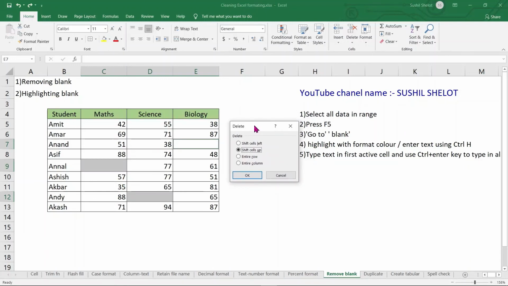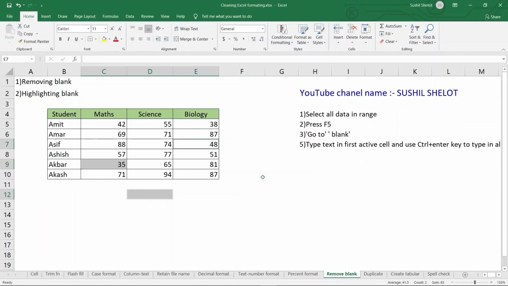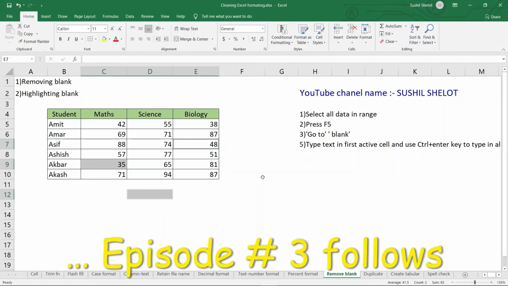In this case I want to delete all the rows, so I say entire row, and when I say OK, you can see all the three rows which had blank cells have been deleted and subsequent rows have been shifted above. This is how one can remove blank cells or rows containing blank cells. I have demonstrated how the rows can be removed of the blank cells.